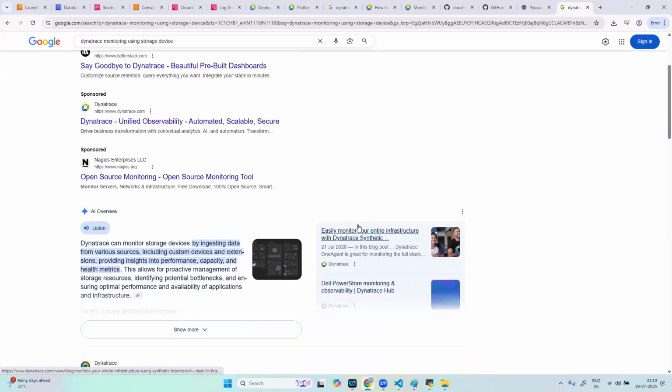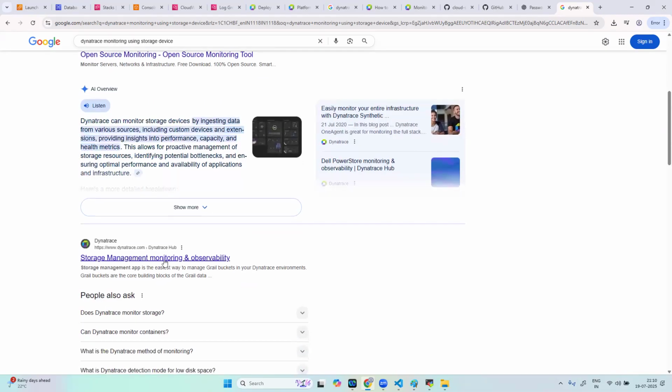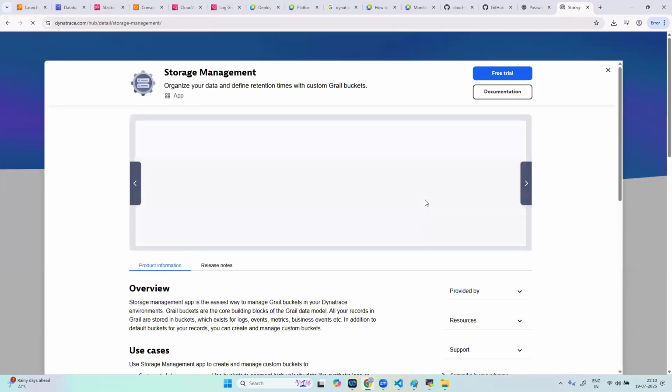Any storage device you can say. Dynatrace can monitor your storage device by ingesting data from various sources, including custom devices. Yes, you can monitor that. With extensions and plugins you can do that. So you see storage management, monitoring and observability. You can do that.